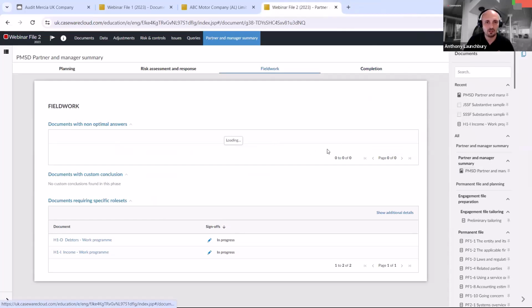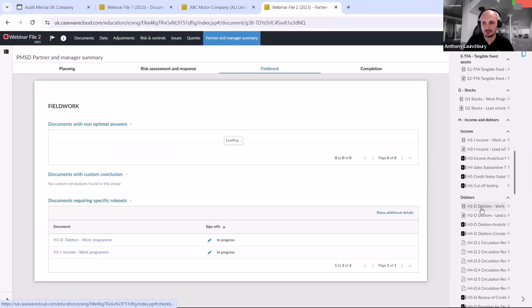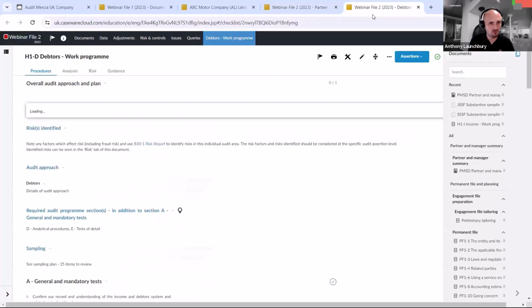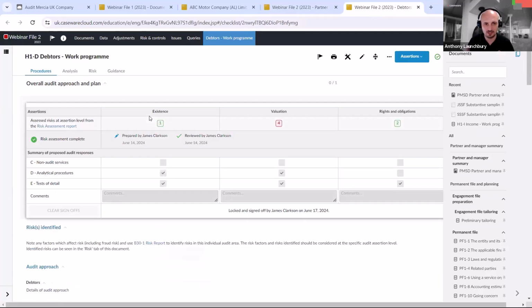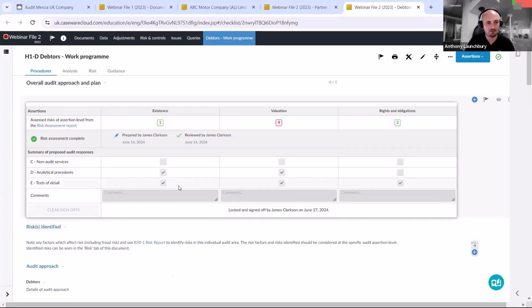Okay, what they've done within the Word programs, and we'll look at our debtors here, I'll open that debtors up, is they've changed the response types in it. So again, you're going to notice them when you roll forward your files and update them or create new engagements. There's an ART table that's just loading up at the top, and I'll come back to this later when it's loaded, but you can see what this is actually linking to is our risk assessment report. We'll come back to this in a moment, okay?